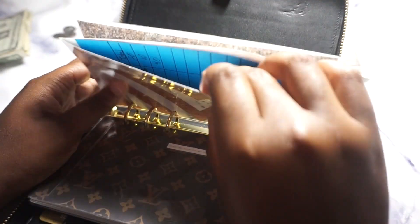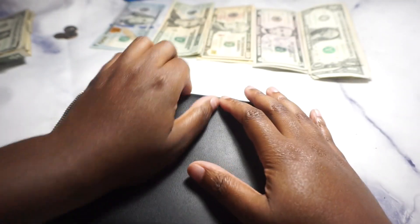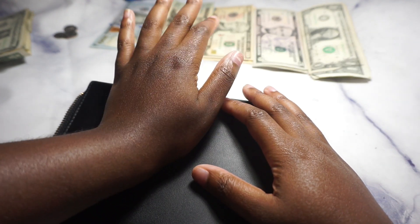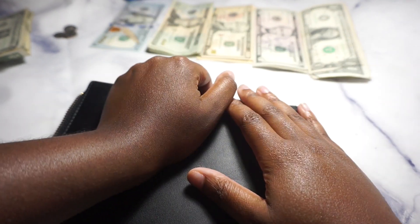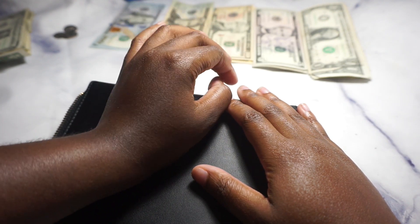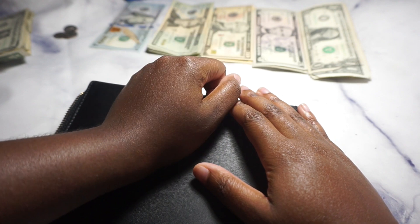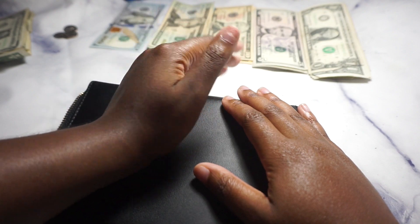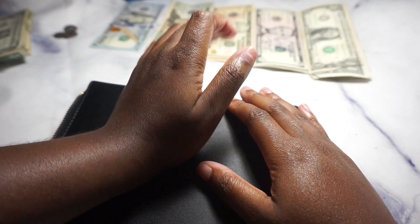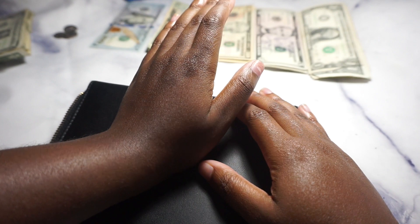I didn't put anything for 'us' or entertainment. Now, right here is all my cash that I'll be stuffing between sinking funds and cash envelopes. I'm very happy with the amount I'm saving this paycheck — 65% of my income went towards my sinking funds, which is savings toward something to be purchased or just savings in general.